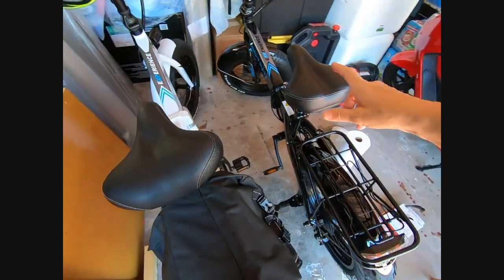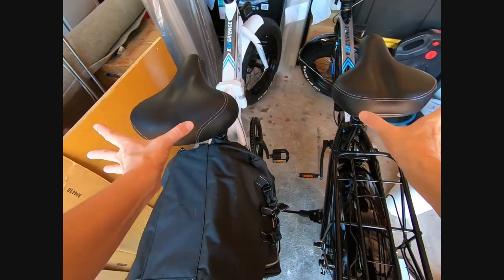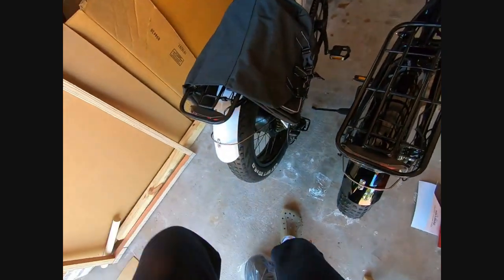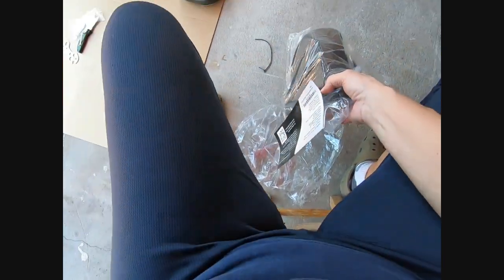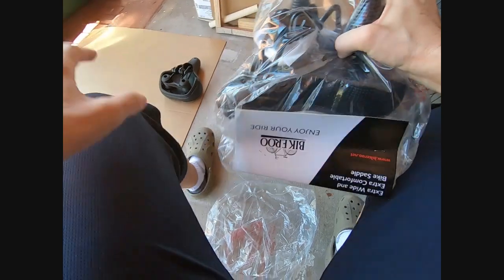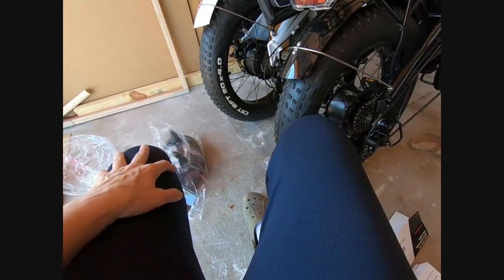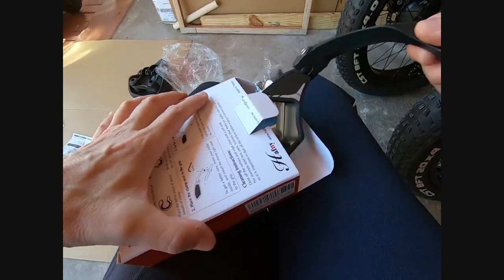So, Louis, mine, Louis. Oh, yes. He's got his own bike seat. So, don't worry about it, guys. He's going to be comfortable too. Okay. So, let's set this aside. And I'll put the old bike seat in the bag to protect it.